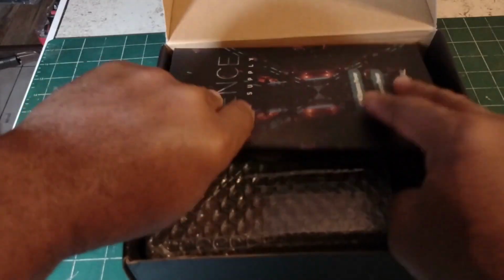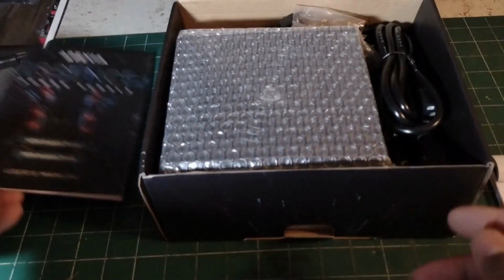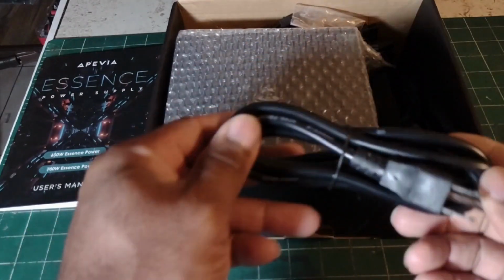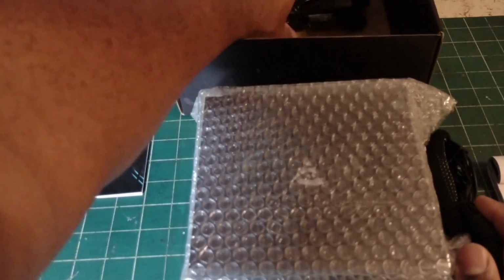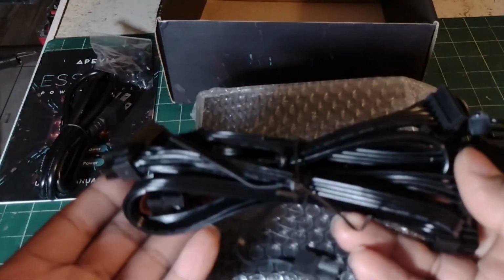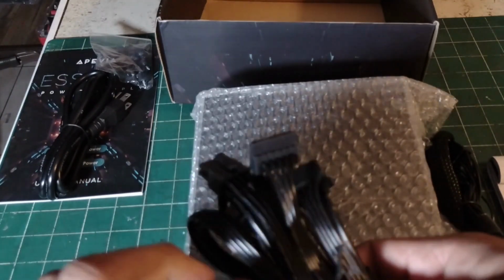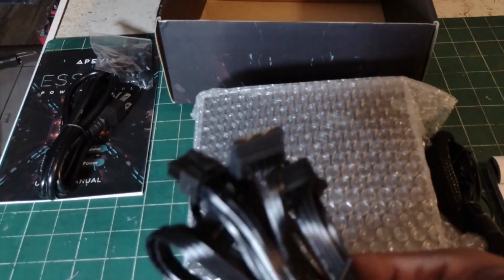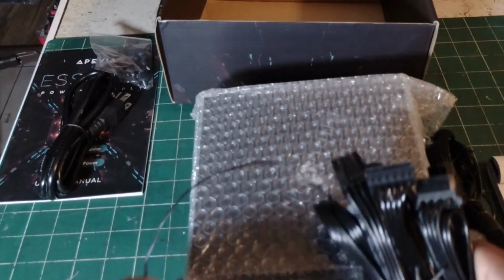What we have in the box, we have the user manual. If you don't know what you're doing, we always refer to your manual for simple hookups and understanding the product. You have your power cable. You have the power supply itself, and of course your power supply screws and your rails. Let's unwrap it, let's see what comes with these rails. Bear with me.